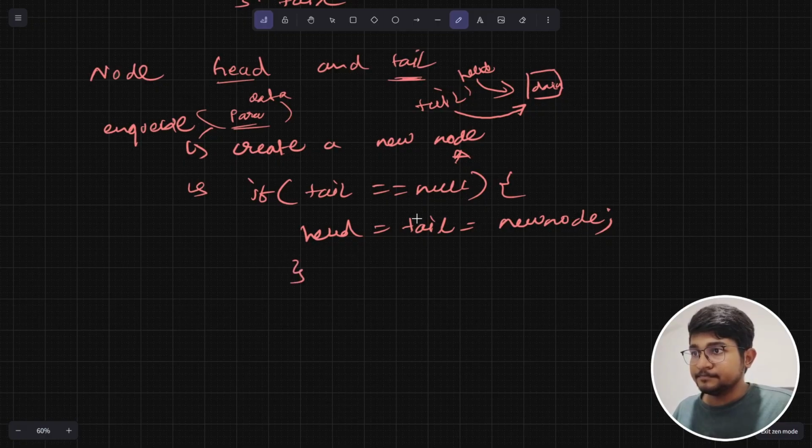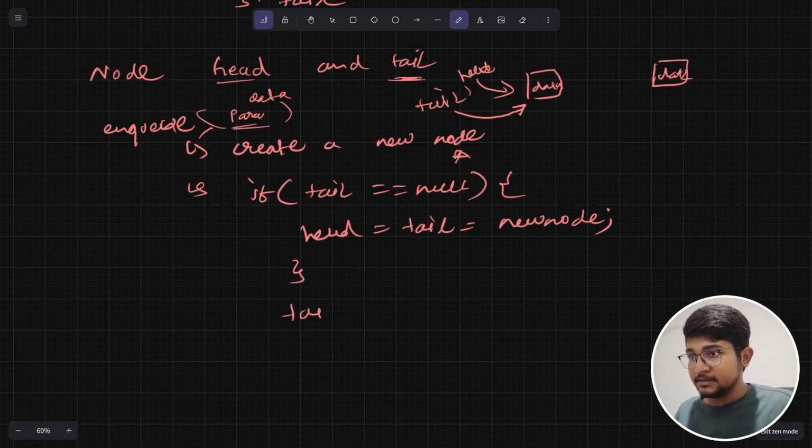Then after some time, the tail will no longer be empty. Sorry, it will no longer point to null. So again, what happens when you do Enqueue again? At this point, it will get a new node like this. What we will be doing is create a new node, with data d2.